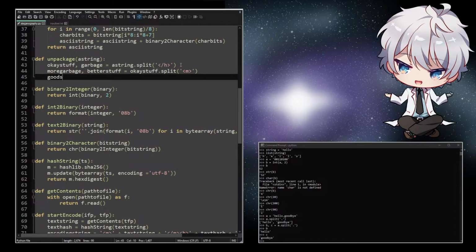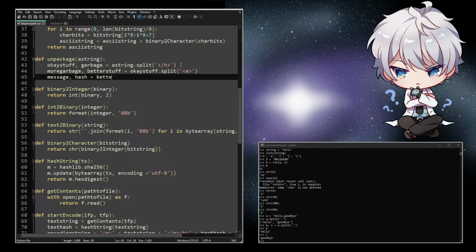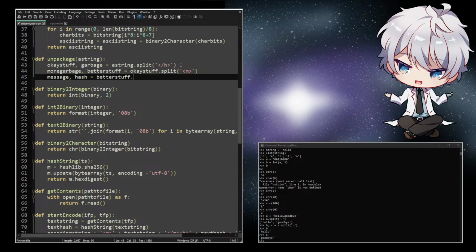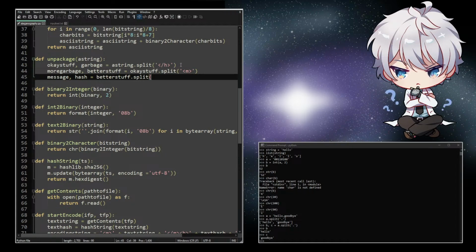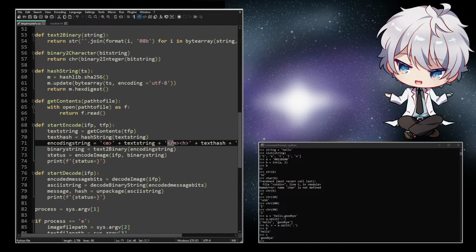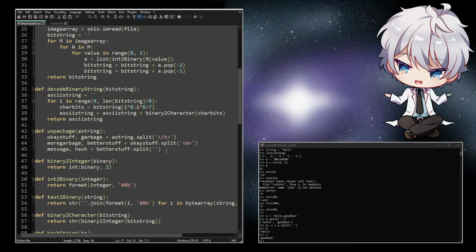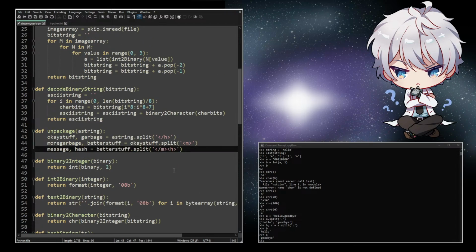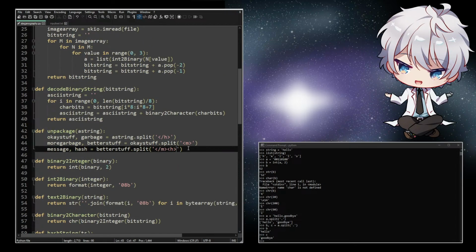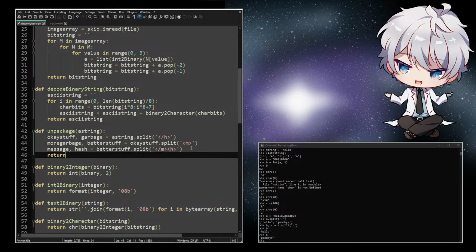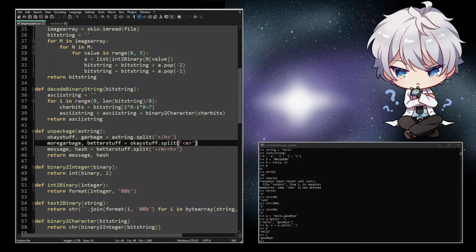Good stuff. No. Message, comma space, hash is equal to better stuff dot split, and we will split it on the middle delimiter. So we should be left with a message and a hash. And we'll just return message and hash. Easy.